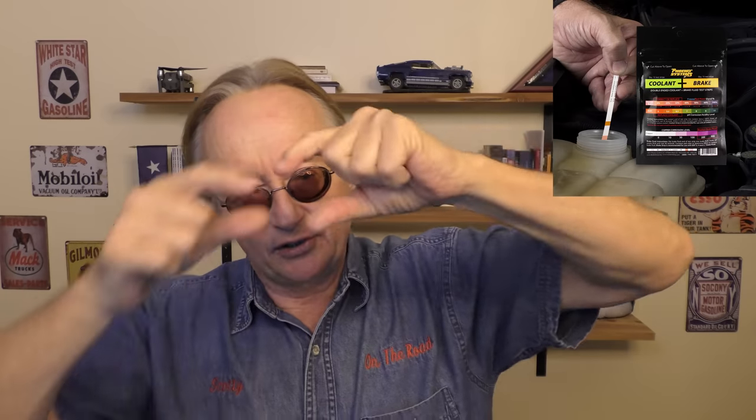If you really want to know the state of your fluid, you can go online and buy brake fluid test strips. You stick them in the brake fluid and it tells you what kind of shape the fluid's in — it'll say good, fair, or change. If it's time to change, you can change the fluid. Those test kits cost like $15. You can do it yourself, or have a mechanic do it for you. But that's why I'm here — to help people out.